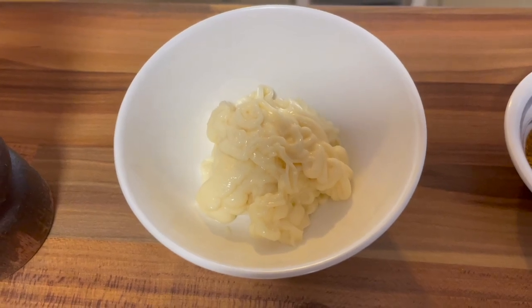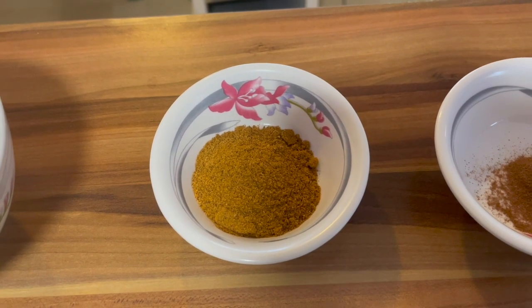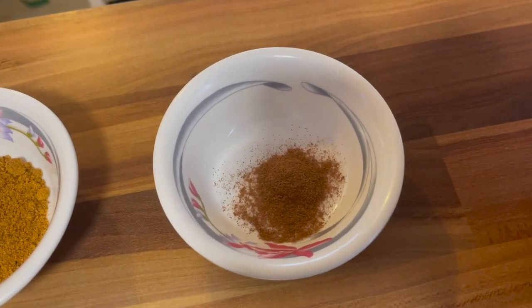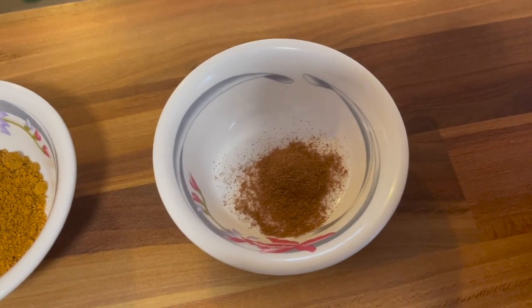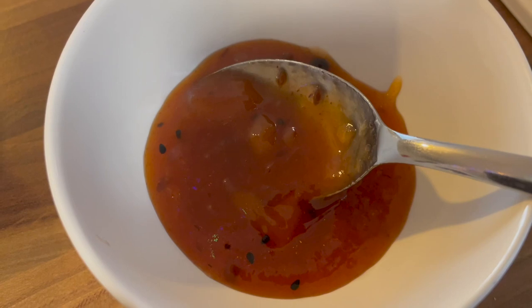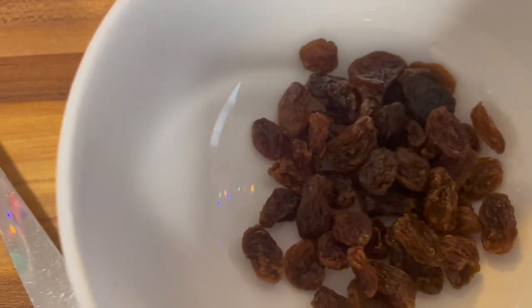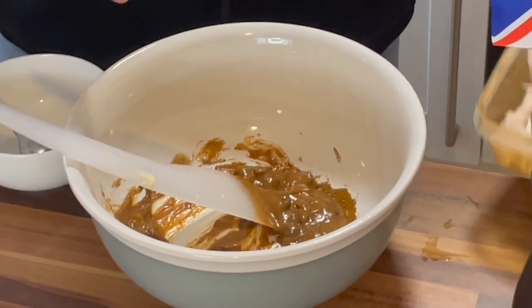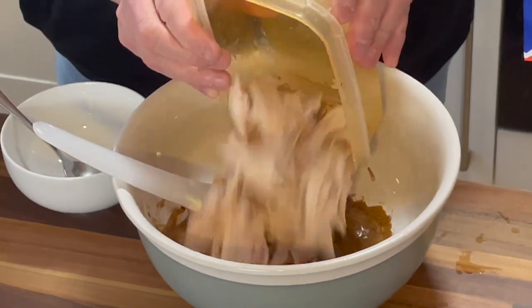6 tablespoons of mayonnaise, 2 to 3 teaspoons of mild curry powder to taste, 1/2 teaspoon of ground cinnamon, 2 tablespoons of mango chutney, 1 to 3 tablespoons of sultanas, or the amount that you just wish to have to taste, 500 grams of shredded cooked chicken, and some black pepper to taste.